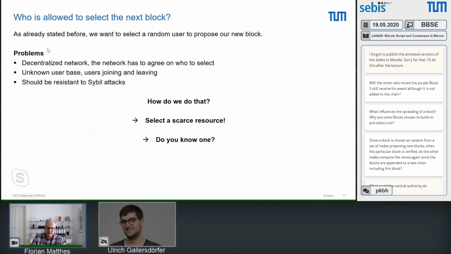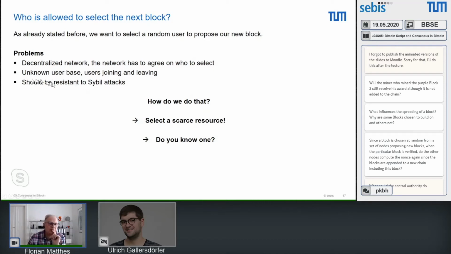And the nice part about this mining puzzle is that it solves multiple problems at once. The first one is that you have this unknown user base, like the Byzantine generals. We don't know how many generals are playing the game. So imagine you would have something like a round-robin mechanism, like in the European Commission. There has to be somebody to say now, after Germany, the next president is Italy. And this party, which assigns the right to vote or to be the master, would again be a central authority. Instead of having a central authority, we now use the puzzle as a random algorithm that everybody plays, so that probabilistically, the chance that always the same person will become the miner that gets the next block goes down to zero. So we have a fair selection by a random selection of nodes.